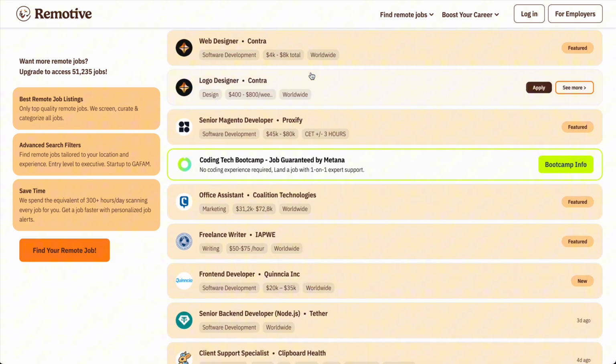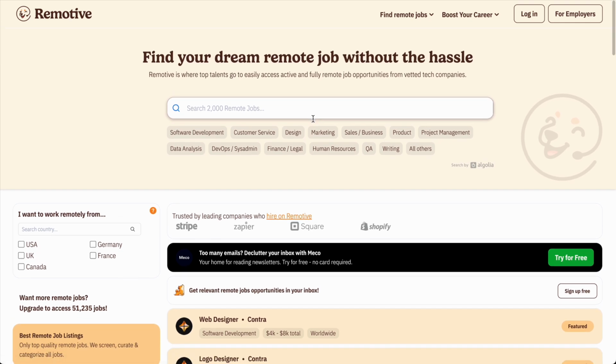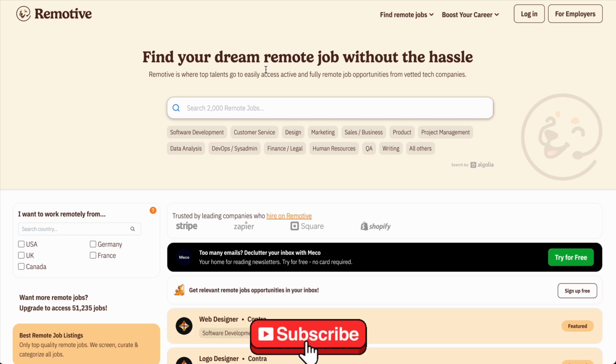So again, aside from looking for these opportunities, you need to really work on your resume, work on your portfolio, work on how you present yourself, because the same way that you're applying for these jobs, some other people are also applying. And do not say that they are all job platforms and they are pulling resources from different places to put on their website. You might see a particular job on one website and not see it on another, right? Sometimes you might see repetitive job openings, but do not let that deter you. Just keep searching and apply regardless.